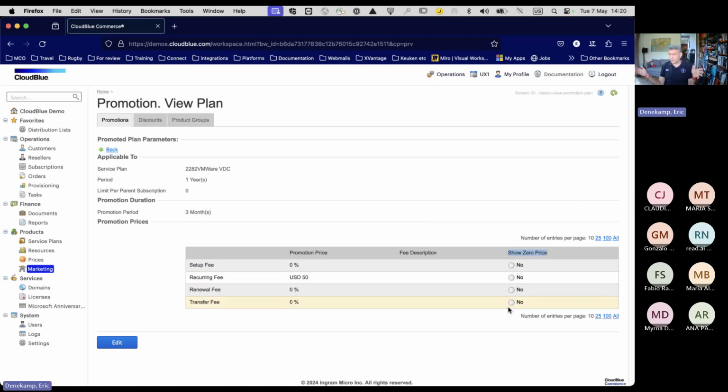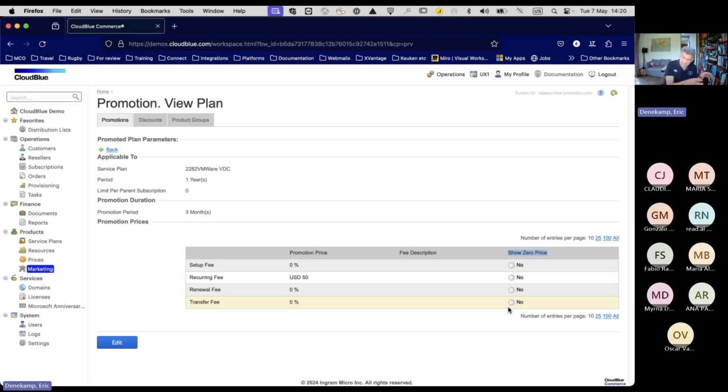So if I give a full 100% discount, check the box so that customers will see that they don't pay anything, that we give them that full promoted price for $0. Make sure they see it in the invoice.